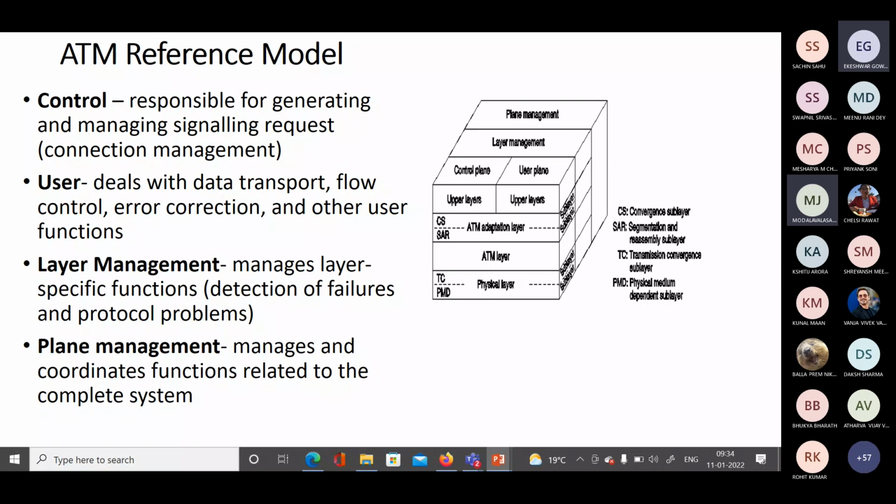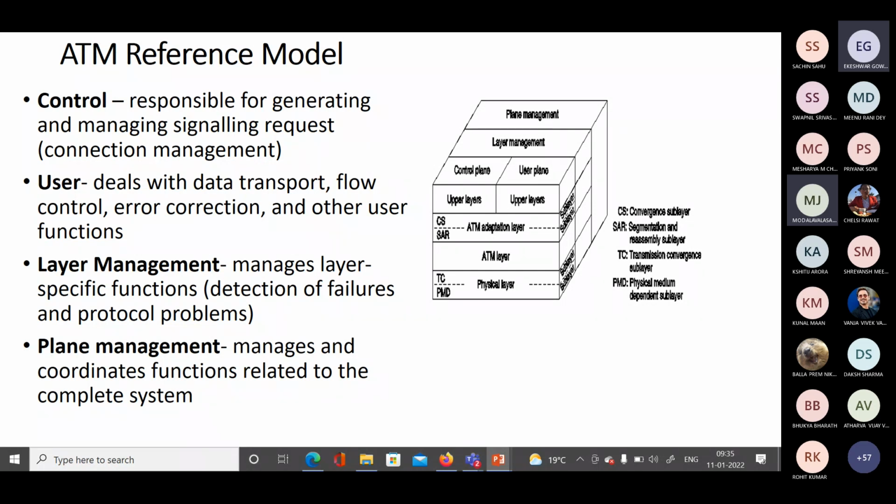So these are the tasks of layer management. This goes on for all the layers. And then we have plane management. Plane management manages and coordinates functions related to the complete system, hence it works throughout the entire set of layers that we have.